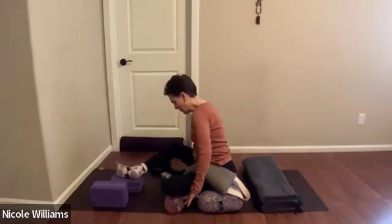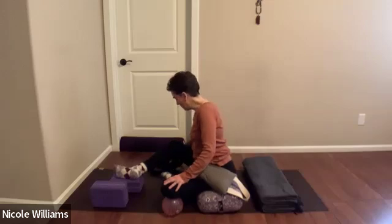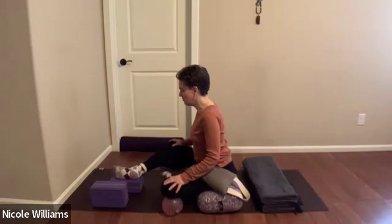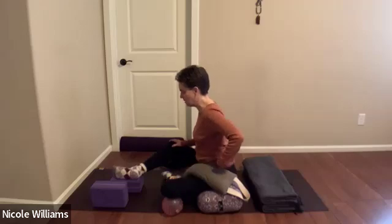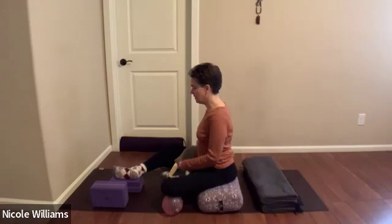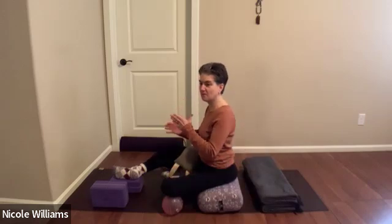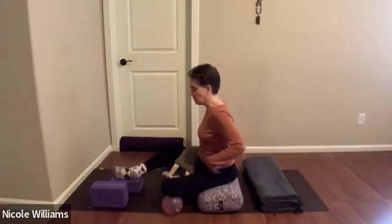Okay, so we have, I do follow it in this class. So when you lean forward, you're going to tilt forward and you decide. The sandbag for me does not feel right on my left thigh. I can tell, it's almost pulling my spine. So if I put it over to the right thigh, you kind of weight both sides of the spine. Even though it's just a leg, it is weighting into the spine.